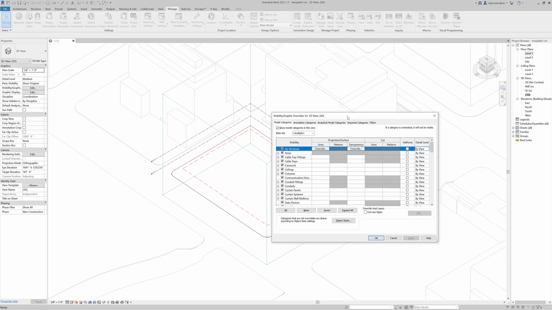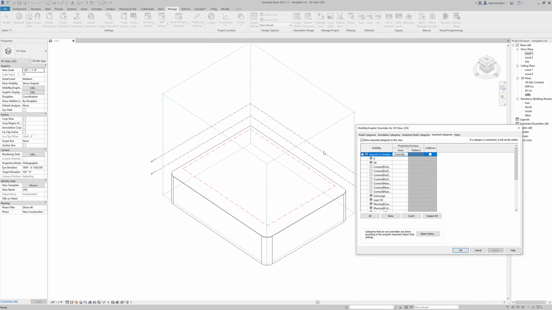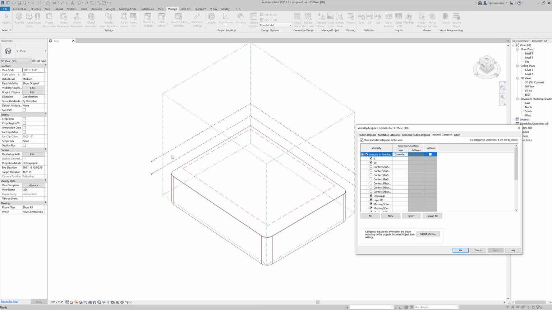If you type VV to get into your visibility graphics, this is where you're going to get into your layers that are imported from Rhino, by the way. Ignore this masking stuff. I should have spent more time deleting that, but this is what we have. So you could turn all of your context off, for instance, and we can apply it, and you can see that the rest of the context is gone. There is this lot below it, and this is what I'm calling the subterranean layer. So if I apply that, you can see that that goes away, and I can also turn off the lot. The reason why I did this is you might need to turn this off and recreate it in Rhino so that you can build a basement or some foundations without the site model interfering. So just keep that in mind.